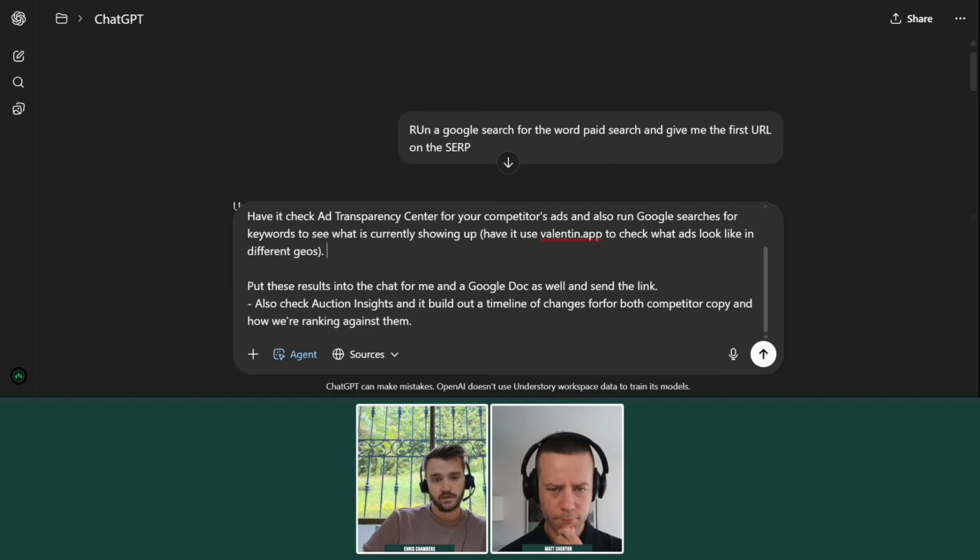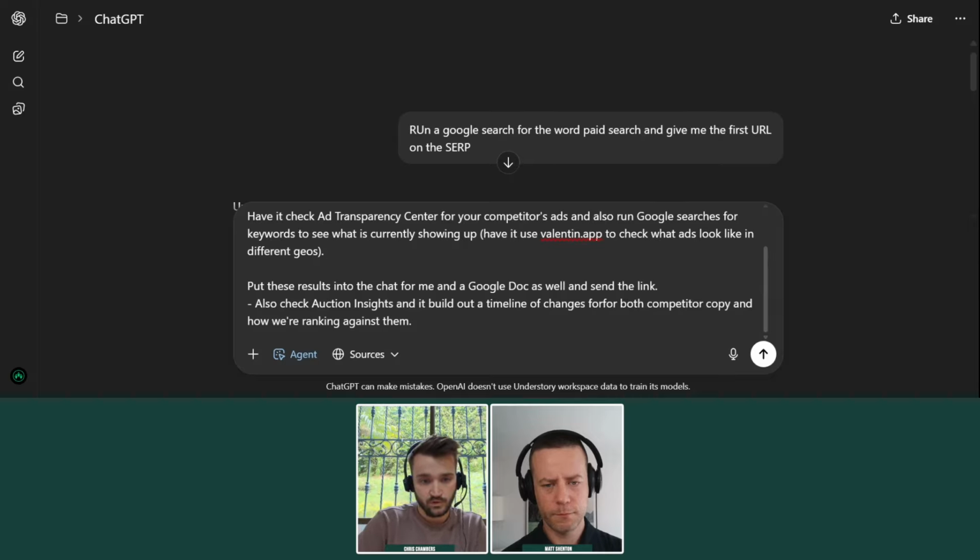That's a different website. It's really cool. It allows you to set whatever geo you want without using a VPN. And so I have it to where Agent Mode will be able to find that website and use it. So it will actually use that and run a bunch of Google searches. Like I can specify run 50 or run 100 and run them from 100 different locations, and it will run them from all over the US or all over the UK or different countries, depending on what markets we're serving.